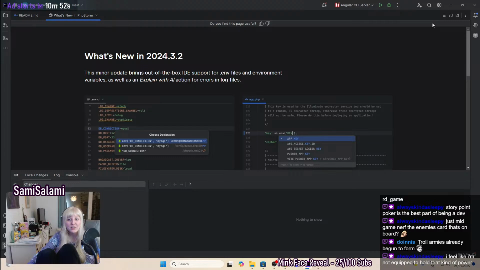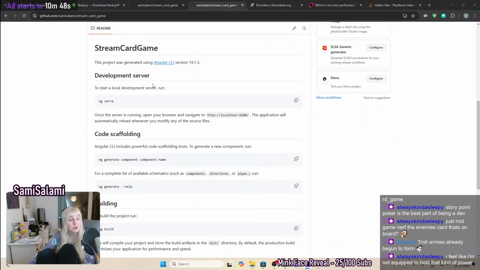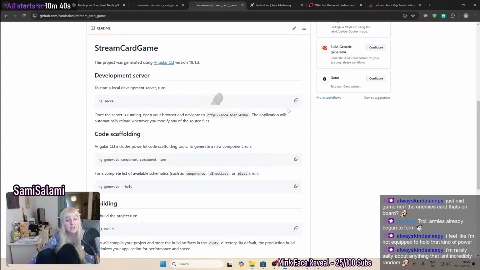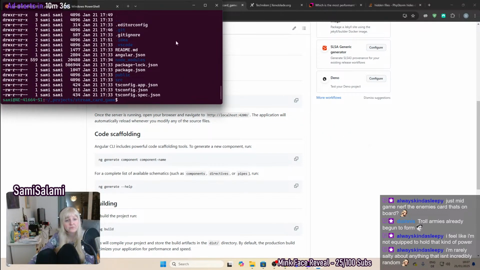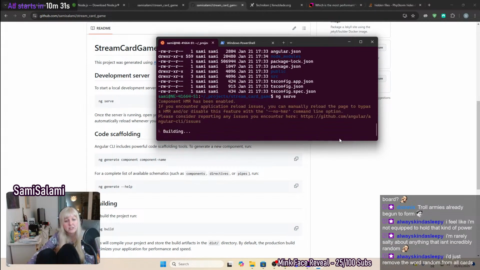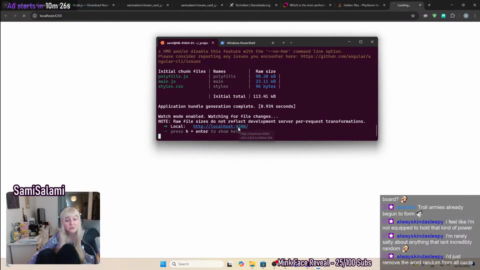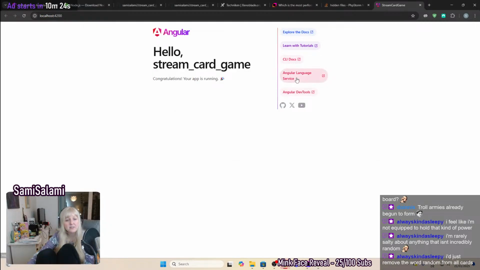all right, we have our Angular app, and I told you that this is the default README that comes with it, and it even tells you, hey, if you want to start your local development server, run ng serve. So we can now, in our folder, do that, and now it's telling us, oh yeah, I'm running on localhost 4200, and here is our Angular app. That wasn't too bad, right?